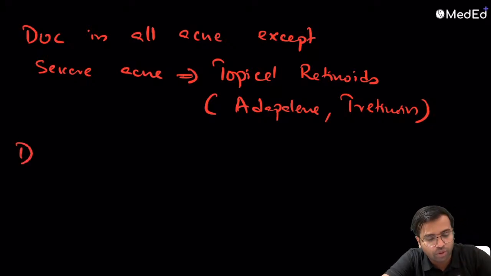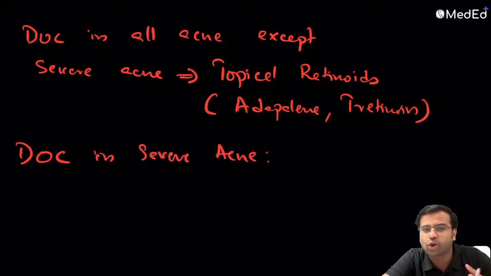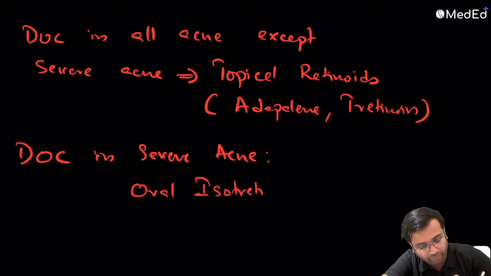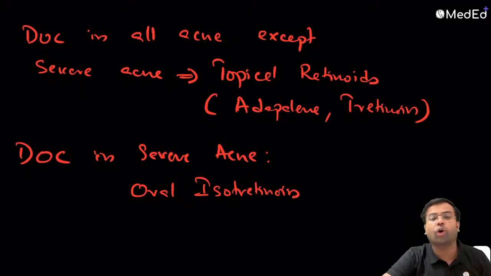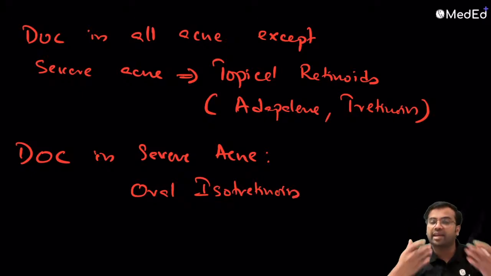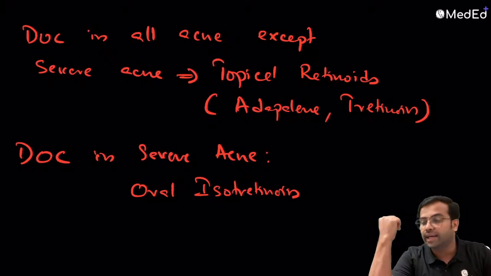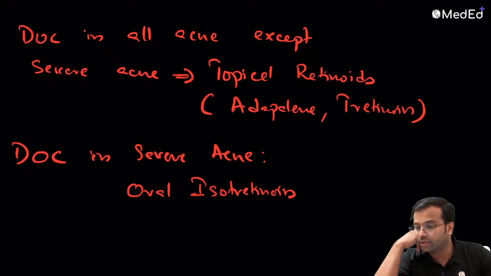But when it comes to severe acne, the answer is not topical, because those creams may not help you. Here you will have to go for something in tablet form. This is going to be oral isotretinoin, which is again a retinoid. So please remember this point when it comes to the treatment part of acne vulgaris. Very good, Sharon.